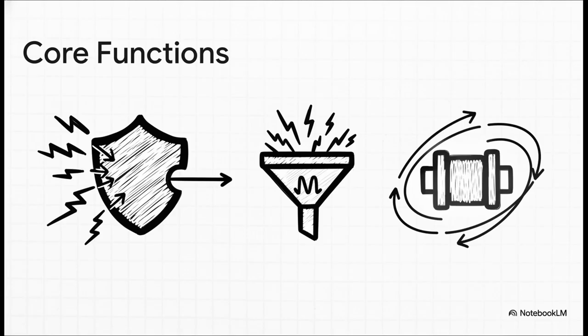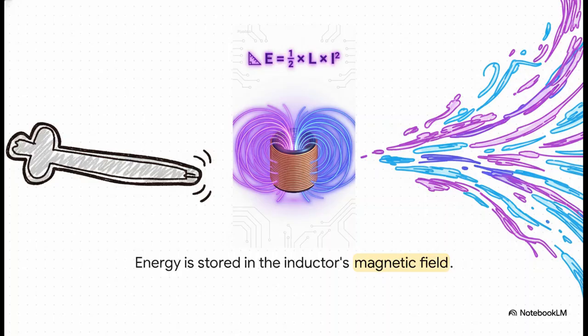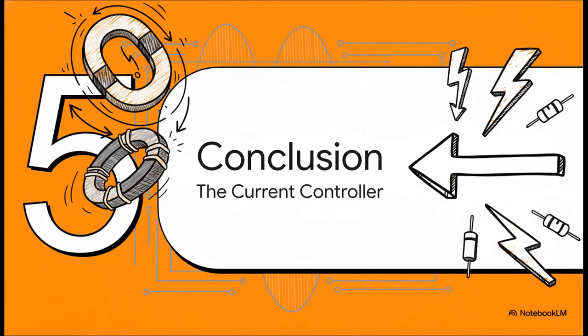And third, that magnetic field isn't just for show, it's actually storing energy. Yep, just like a stretched rubber band or a compressed spring stores potential energy, an inductor stores energy in its magnetic field. How much energy it can hold depends on its inductance and how much current is flowing through it. And then it can release that stored energy back into the circuit, which is absolutely crucial for things like power supplies. So, after all of that, let's boil it all down. What's the single most important thing to remember about an inductor?